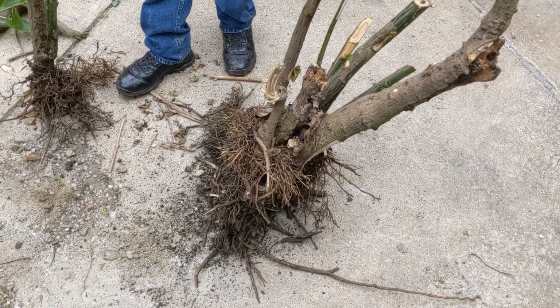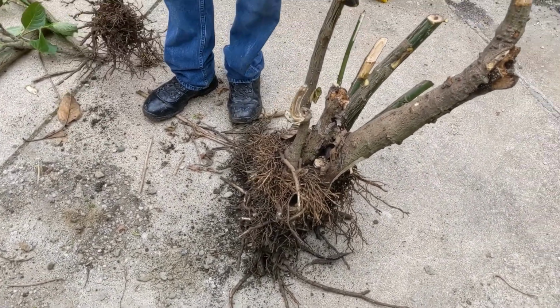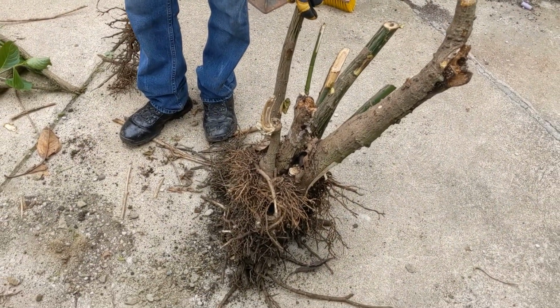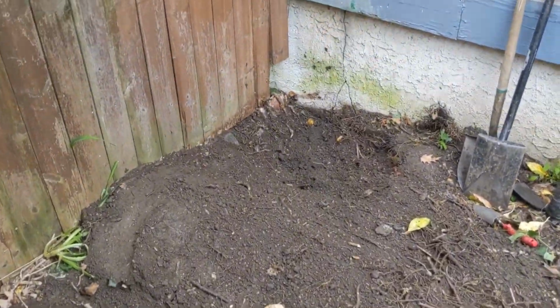Eddie beat it up. Oh boy. Knocked it down a couple times. Good straight hard punches, just kicked its butt, and then I was able to come in and help him, but that was crazy. So Eddie got that out.